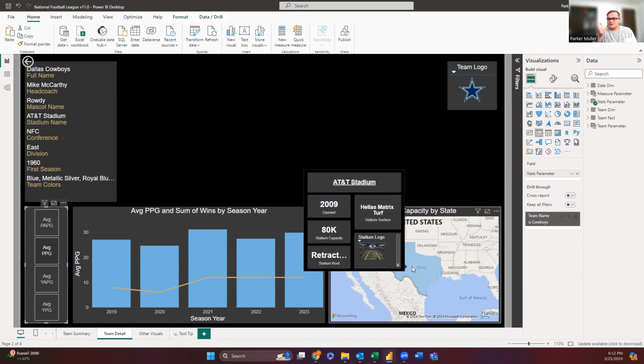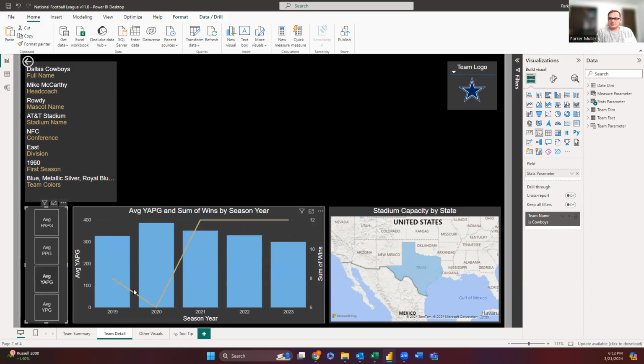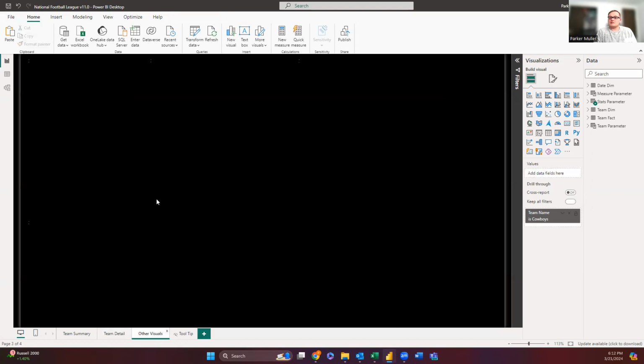I created this little tool pin just like we were asked to. Again, it shows what we covered in class, just super basic stuff. And I kind of formatted mine to look a lot like yours. I kind of changed up some of these criteria. I included the mascot's name. So the mascot's name is Rowdy. But yeah, I really like this page. I think that this chart right here is probably my favorite one that I have, and it's a really good teller on a team level of their success.